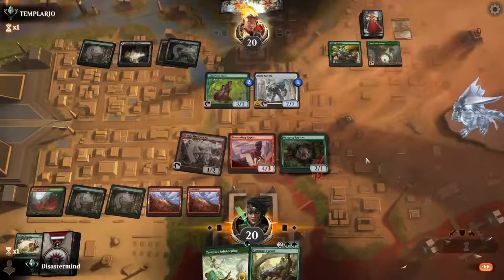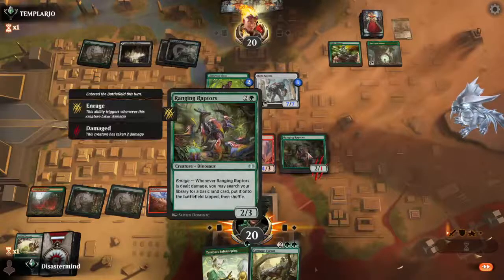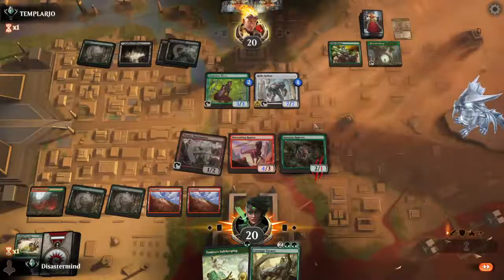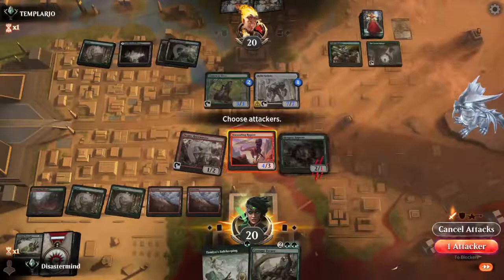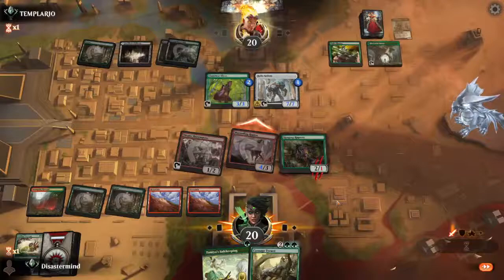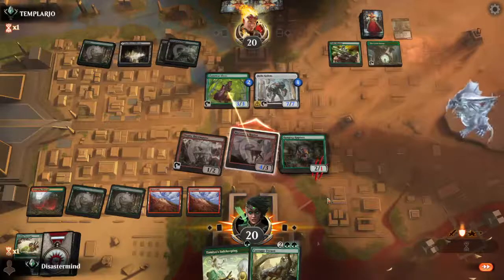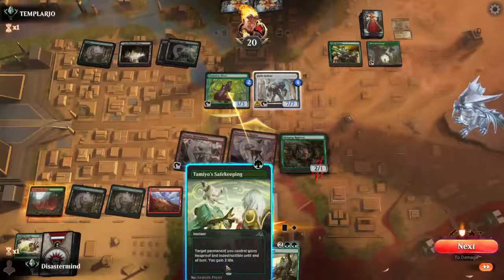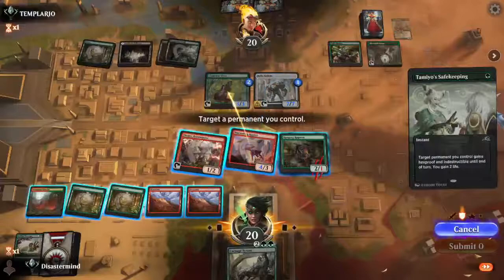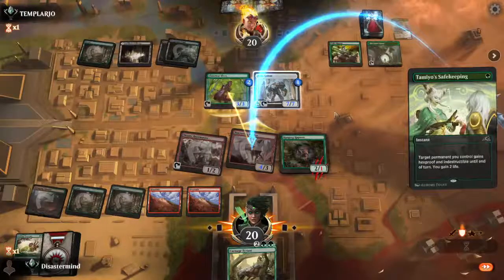I gave the Marauding Raptor haste even though it didn't need it because I'm a genius. I was debating if I should give Ranging Raptors haste or not, and then I decided no, I'll give it to Marauding Raptor even though it didn't need it. And that's the level of genius that you get here on Big Fat MTG. We'll just do that because it's going to be a 4-4 next turn.